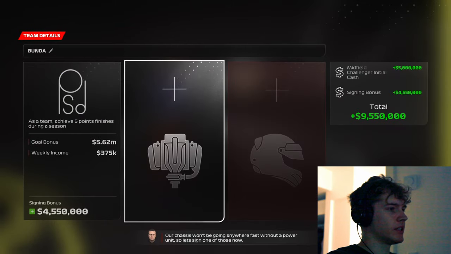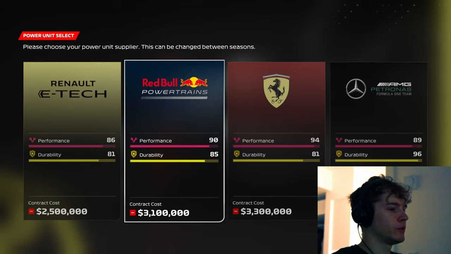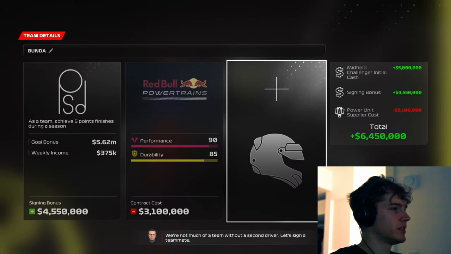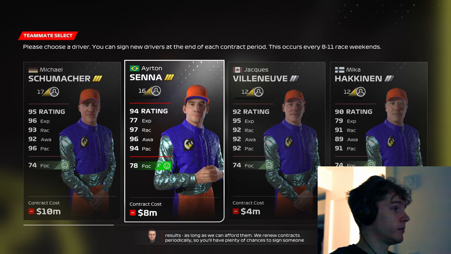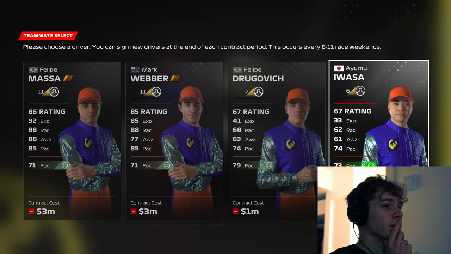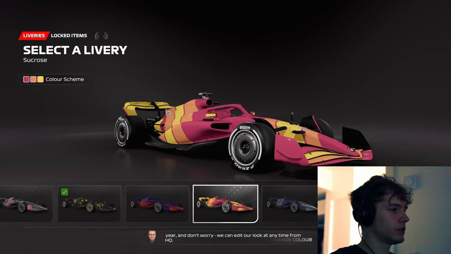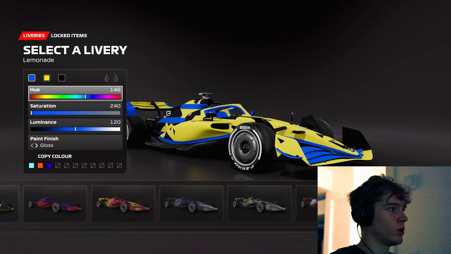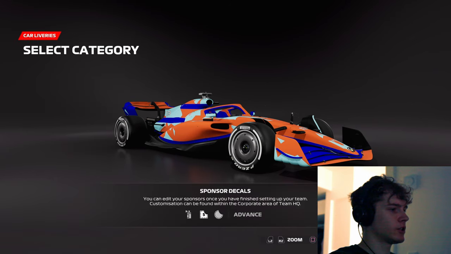Let's go with a safe one in the middle here. Power unit. Well, I'm gonna go for... This is not that expensive, actually. I'm gonna go with the Red Bull drivetrain. We need Michael Schumacher at some point, but he's expensive. Let's go with my fellow countryman, Frederick. Liveries. What looks cool? And fast. Don't forget fast. Holy moly, this looks fast. It doesn't look great, but you know what? Let's go with it for now.